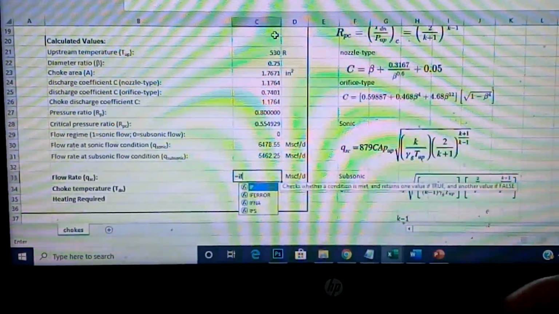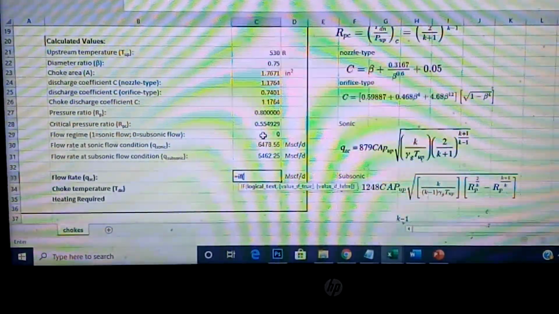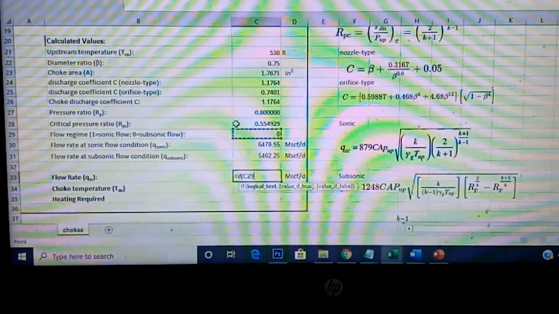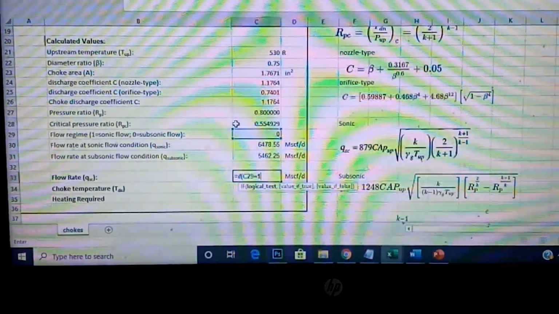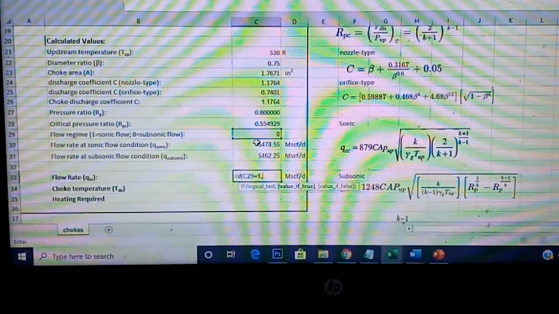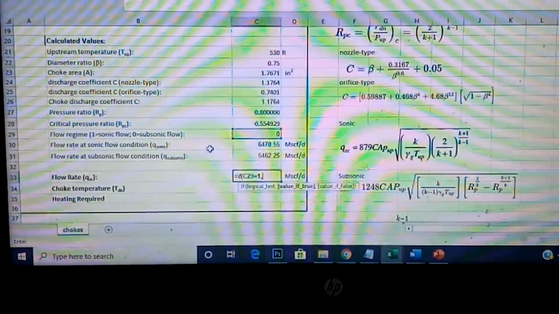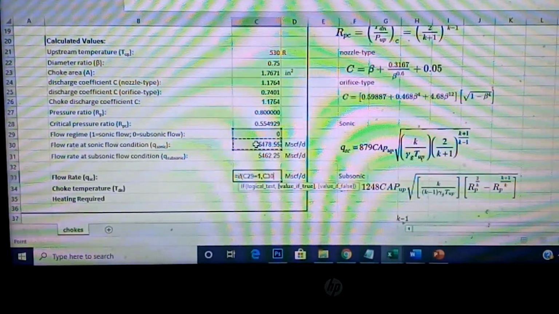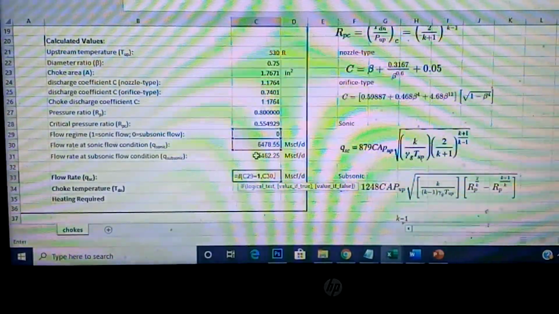If, I close the bracket, I open the bracket. If C29, no, it's actually, yeah, C29. If that C29 equals 1, then the flow is what? The flow is sonic. So I'm going to enter this number, because for sonic flow, C29 is 1. So if it's sonic flow, use this. Then comma, otherwise the answer will be this.